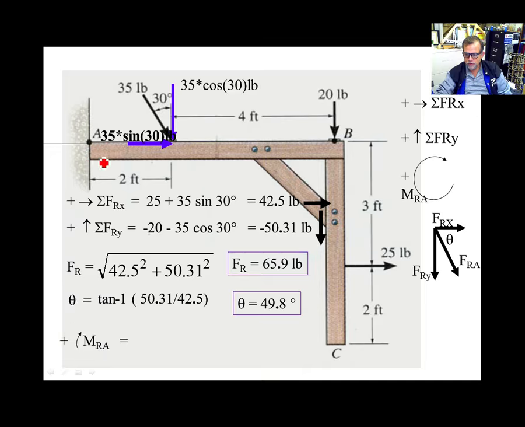But what if I have that force with respect to the point B, right there, and I have to calculate the moment with respect to that point? Well, this force will produce moment equal to 35 cosine 30 times 2, but this other force now will produce moment with respect to this point because we have an actual distance, whatever this distance is. So I will have 35 sine 30 multiplied by this distance, and that will produce a moment also going in this direction, which is positive.